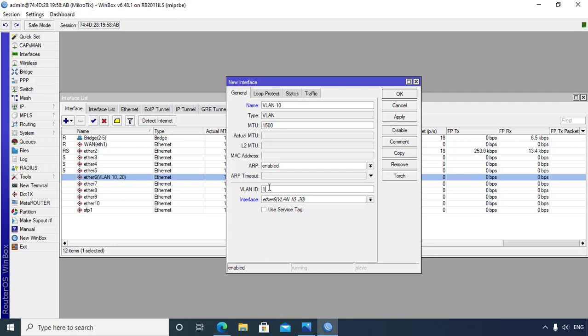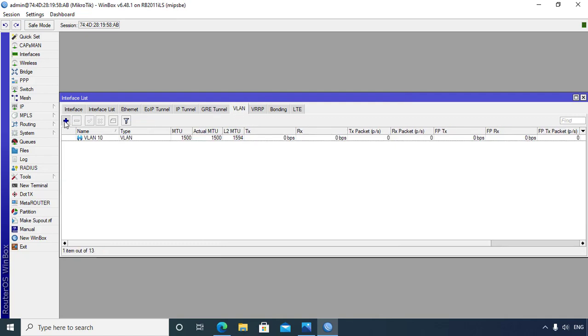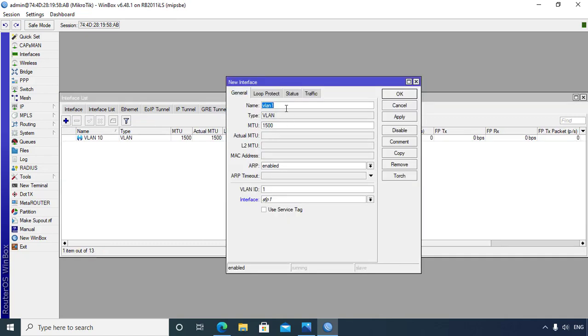Then this is very important, the VLAN ID. If you have VLAN ID of 10, your switch VLAN is also the same ID here. Apply. Okay. Add.